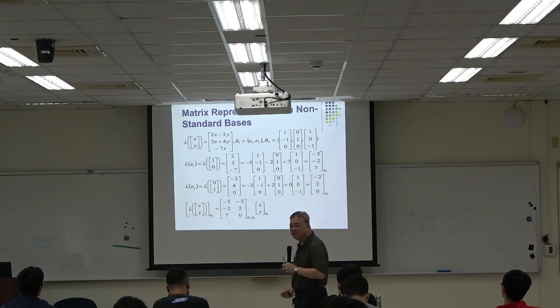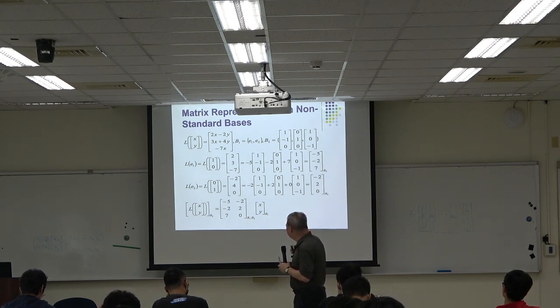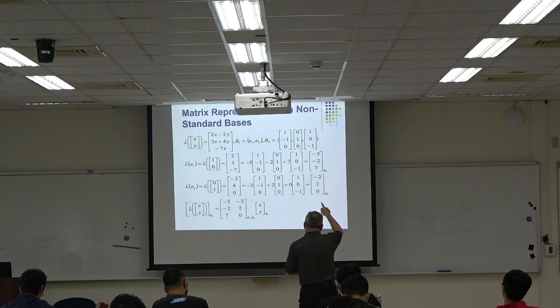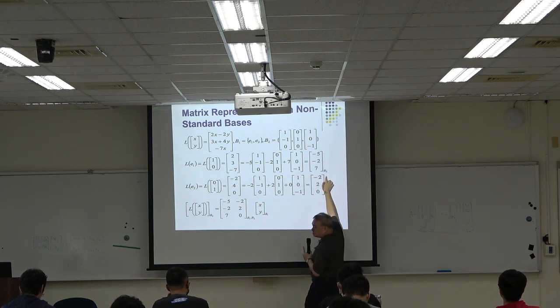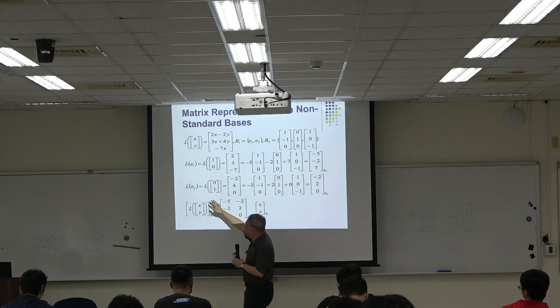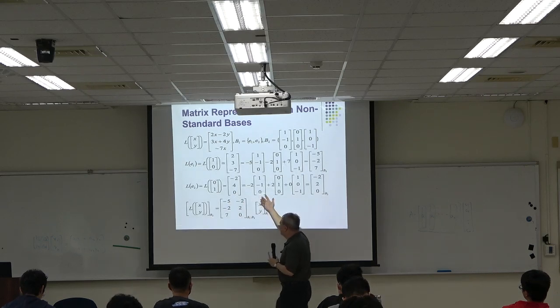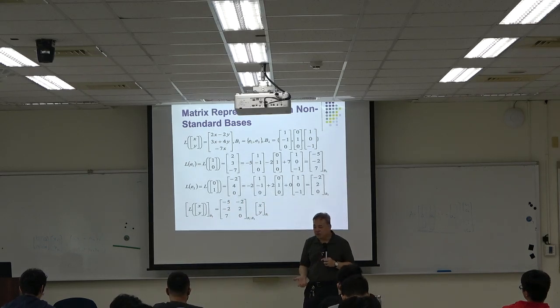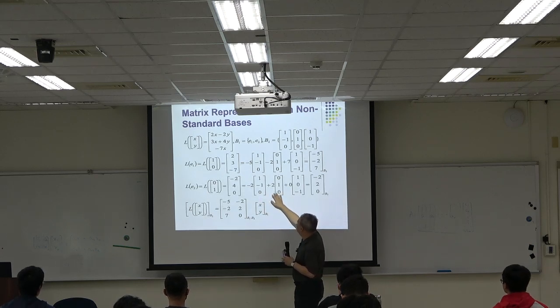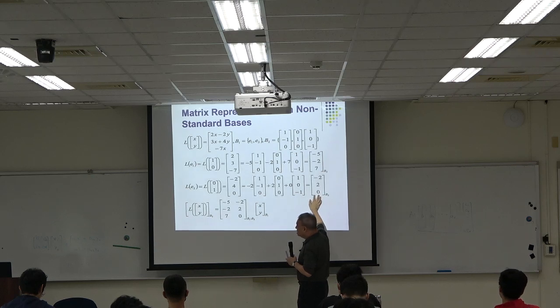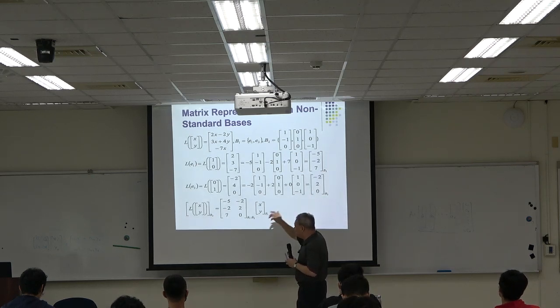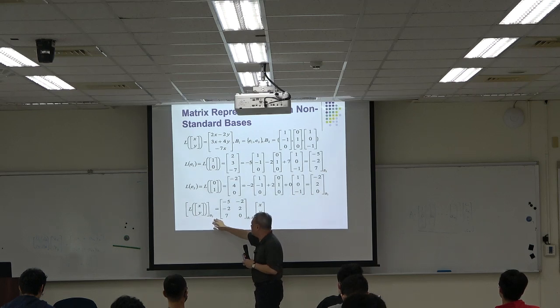Well, because we only have 5 minutes left, I just hand wave this part. But in reality, you have to solve a system of linear equations to get this negative 5, negative 2, 7, okay? So it's not so easy to get that. So it's like negative 5, negative 2, 7, B2, okay? So similarly, you plug in E2, you get this one. And again, another system of linear equations to solve. You will get negative 2, 2, 0. So it's something like this. So this linear transformation can be represented as this one.